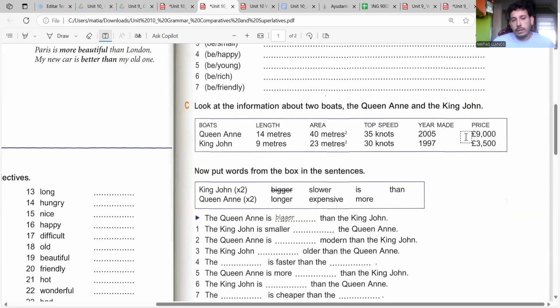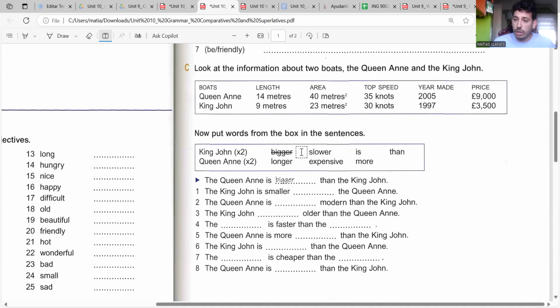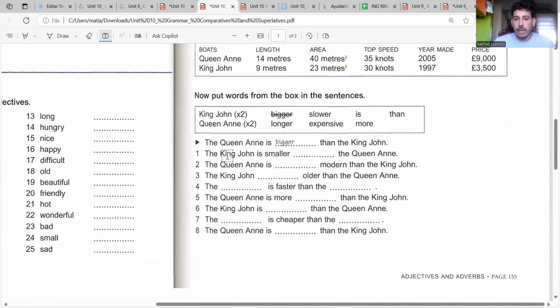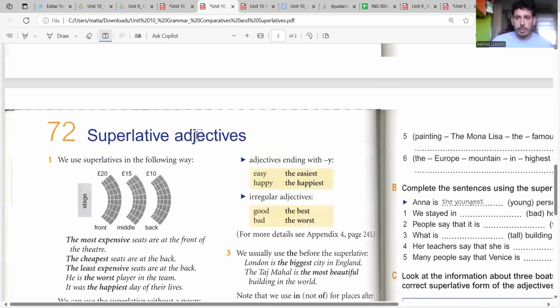But I also could say that King John is cheaper than Queen Anne. So then you have to complete this about King John and Queen Anne. The King John is smaller. Well, here I will say use of course than because it's a comparative. The Queen Anne is smaller than the King John, of course, but the others you'll do. That's with comparatives. You see, very easy.